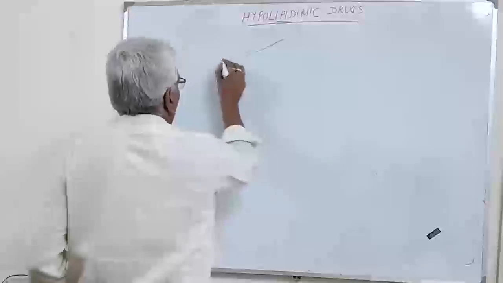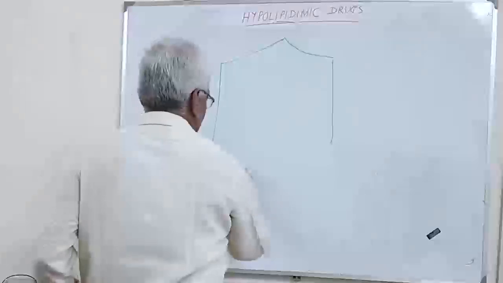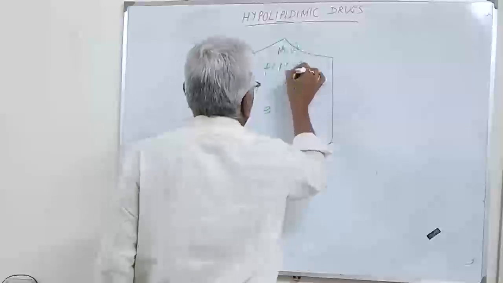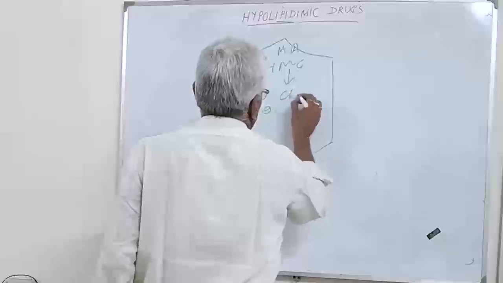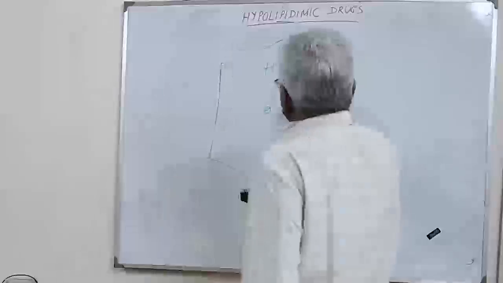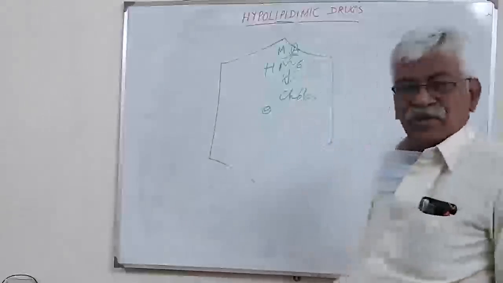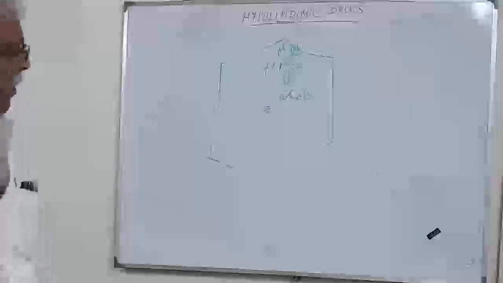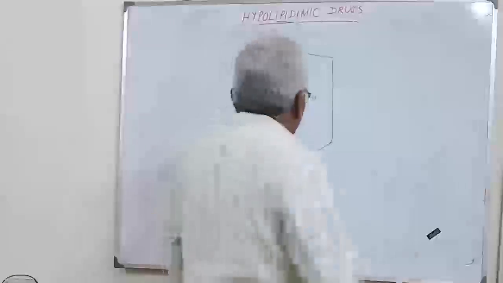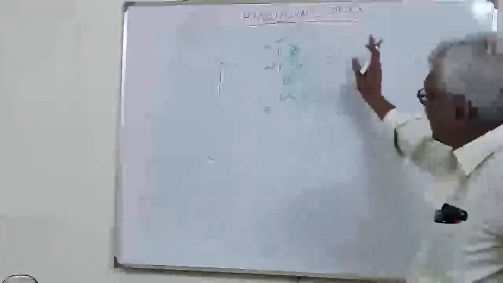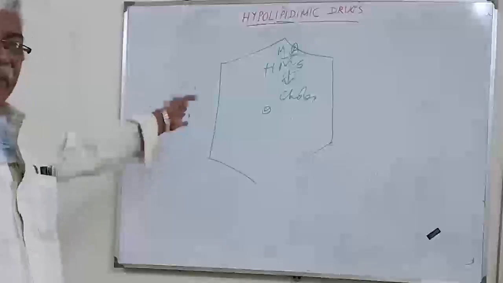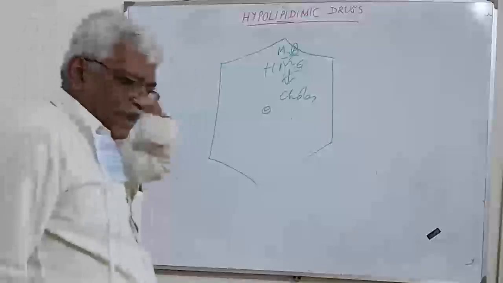So this is your hepatocyte, a hexagonal cell where HMG is produced from malonic acid, which is converted to cholesterol. So you block this so that no cholesterol is produced, and the drugs are statins. The different statins are: the long acting is atorvastatin, which can be given anytime. As I said, statins are most effective at night, so the short half-life statins are to be given in the evening, and the long acting ones are given anytime.